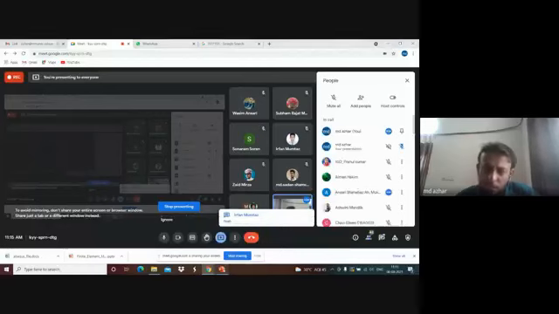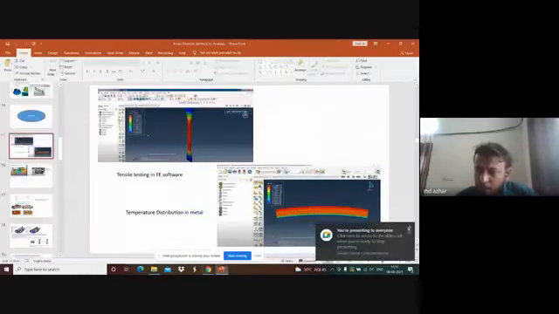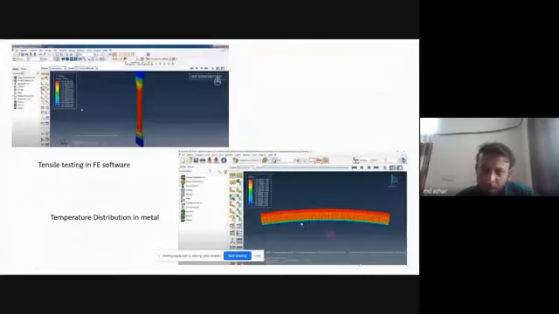Let me ask you one question. Can somebody tell me what you are going to get with this, which you are not going to get with a normal tensile test? With a tensile test, you'll get a stress strain graph or load displacement graph.